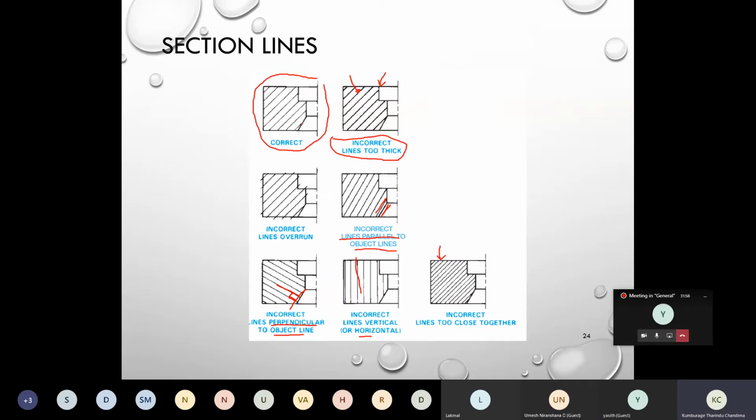Your object line is like this, and your starting angle is like this. That's how you place the section lines. It's very important to adhere to these standards. Any questions up to now about section lines and section views? No questions?